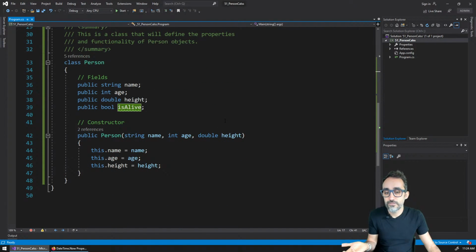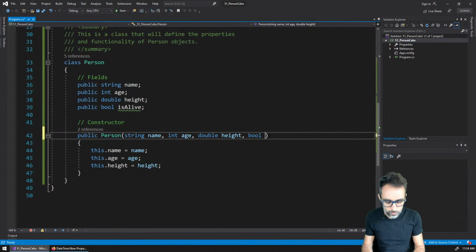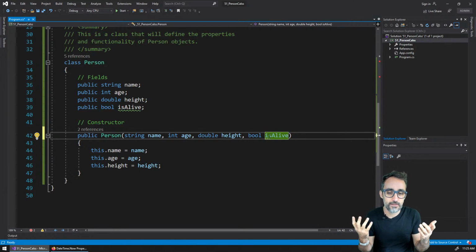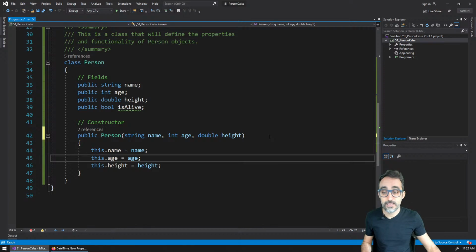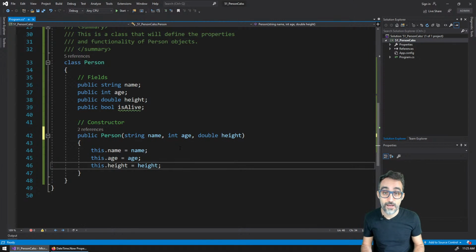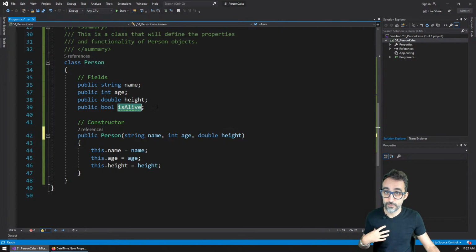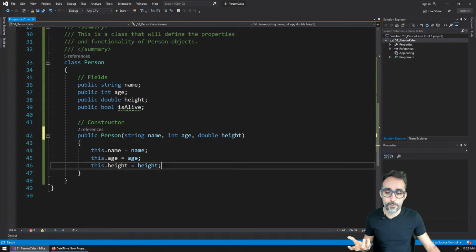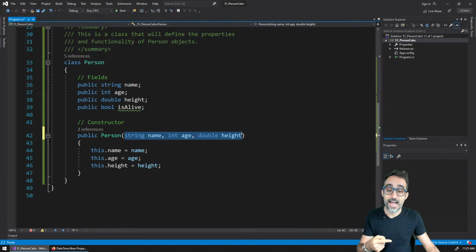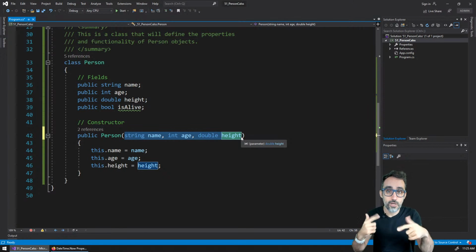We might feel inclined to say, well, maybe what you need to do is add another argument here to explicitly say if this is alive or not. However, I would argue that if we have to specify all the parameters of everything, it's a little tedious. What happens is that inside of the constructor, we can initialize variables. We can initialize the values of our internal variables not just from data that is coming from outside of the constructor, but through calculations that we can perform internally inside of the constructor.